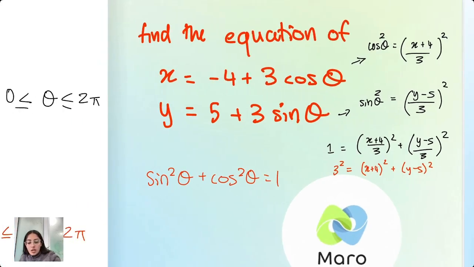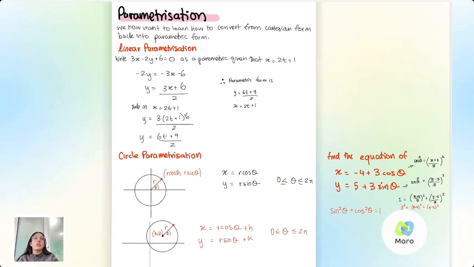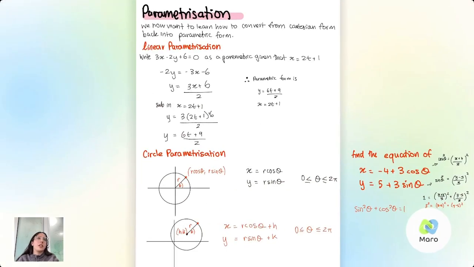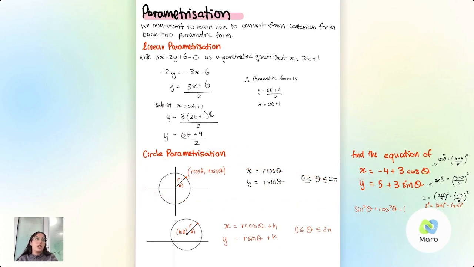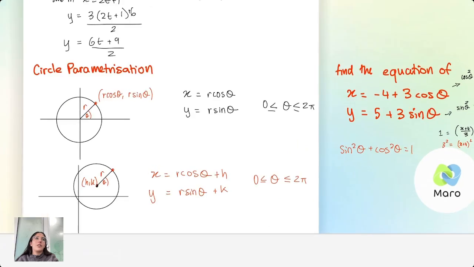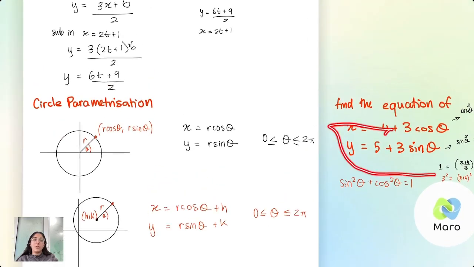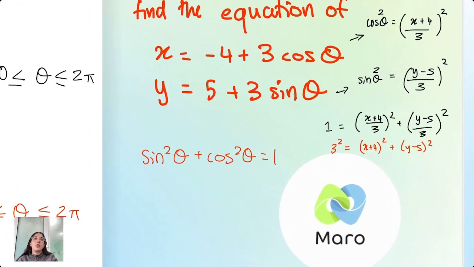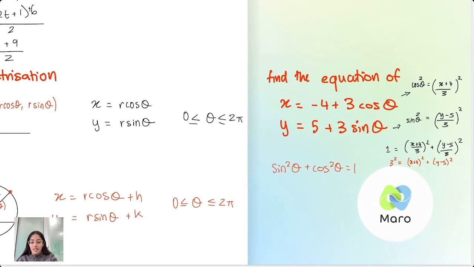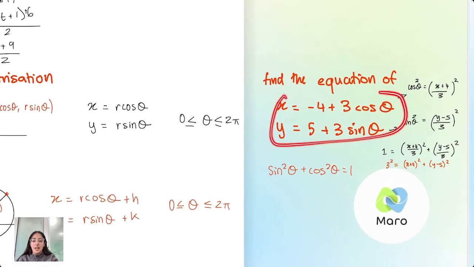Okay, so that's how to parametrize a circle. This is how to parametrize it, and then we just did another example of rearranging it into Cartesian form. And everyone can see that the original question that I gave you was in the form that we expected of a parametric, right? So does everyone agree that this circle is not centered at the origin? And so it was in the form that we expected. It has the plus h and plus k, and then it also has the 3 cos theta, 3 sine theta. Everyone's cool with that? All right.